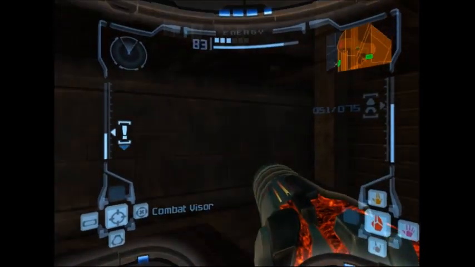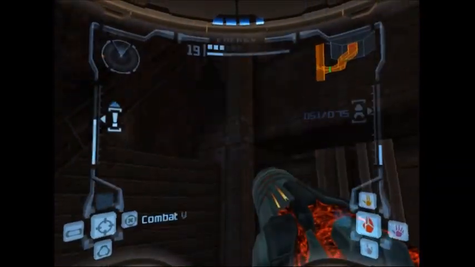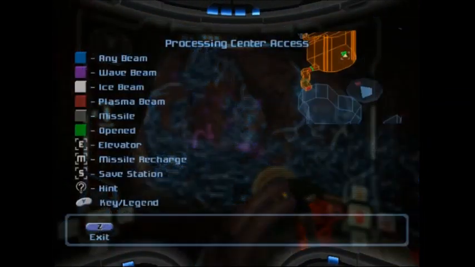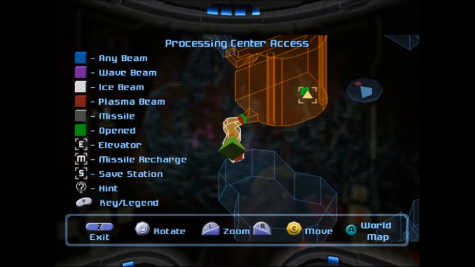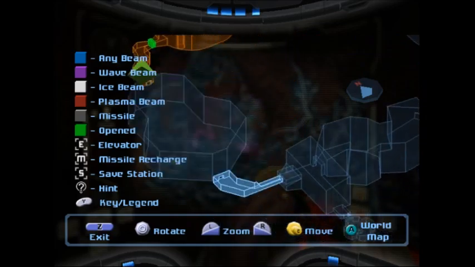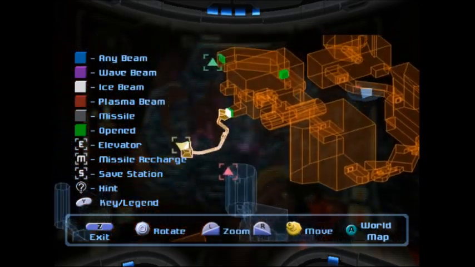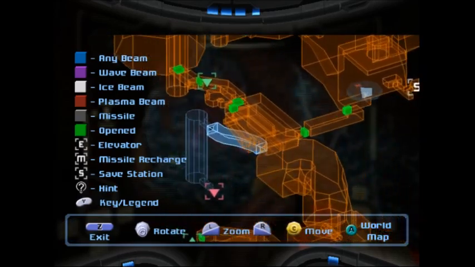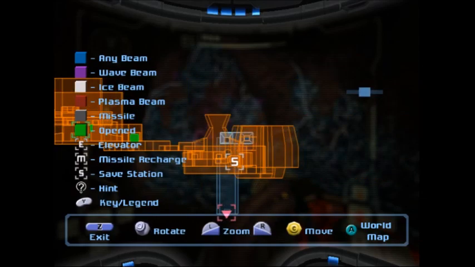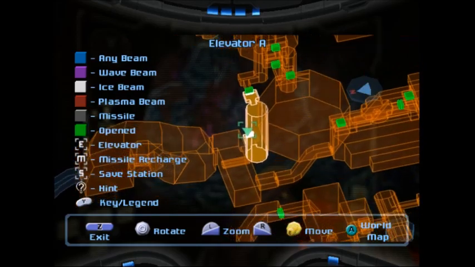What? Ow. God damn it. So, I need to go back. Okay, great. Must mean there's something over here. Red. Oh. Oh. I probably should have gone through here.